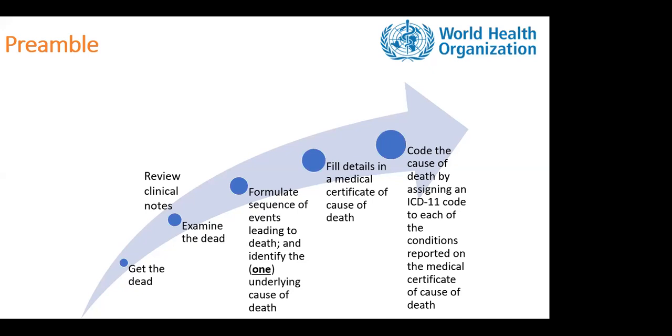And at another time, we will talk about how to code, how to assign an ICD-11 code. ICD is the International Classification of Diseases. It is used to assign a code to any of the conditions to help standardize our diagnosis. It's also a clinical tool as well. ICD is critically important because we doctors are fond of writing the same diagnosis in different ways. So within Kenya, somebody will write malaria in a different way. Somebody will say it is P. falciparum malaria, another one just says malaria, another one writes fever, but you need a standard that can harmonize all of this. So that's where ICD comes in. We'll talk about ICD in another webinar if the opportunity arises. And I think it is important that we do have that opportunity to talk to you about ICD-11 and other WHO family of international classifications.